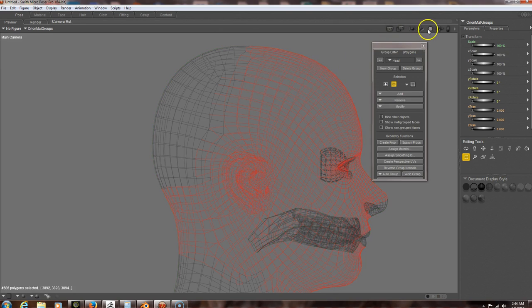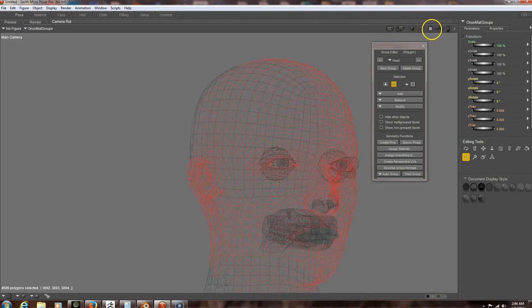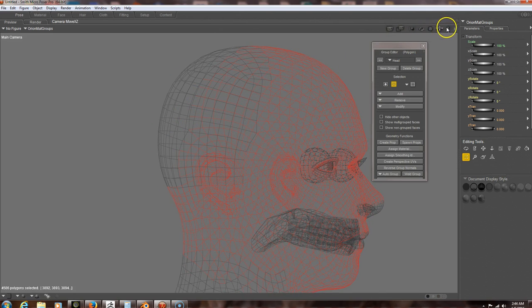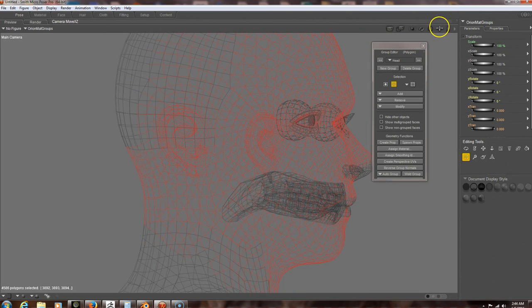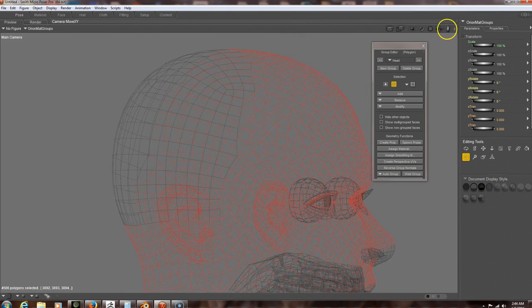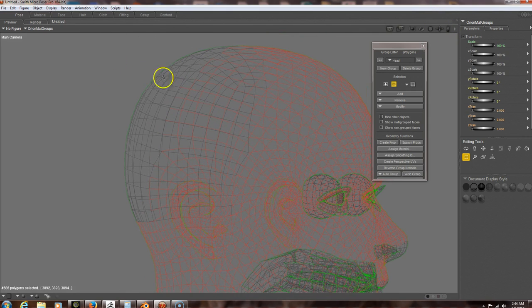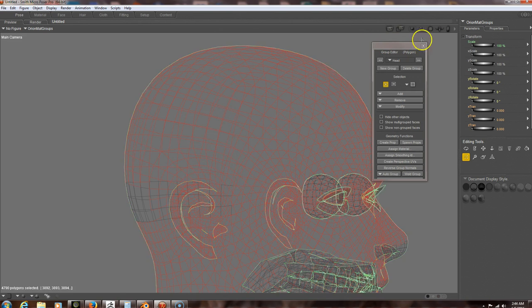So if for some reason you need to see through the model, which you tend to need to at times, then you can make sure you're on plus, and you can drag a box this way. Anything in wireframe that is within the vicinity of inside that box will be selected through the model.